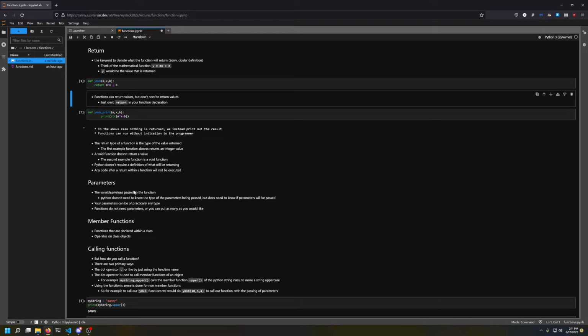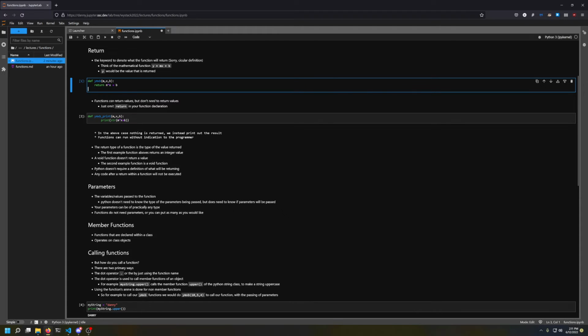Python doesn't need you to say what the return type of a function is, and you could maybe have a function that doesn't always return something. Any code you have after the return, so I'll put up here, we're going to say tab print hi there.